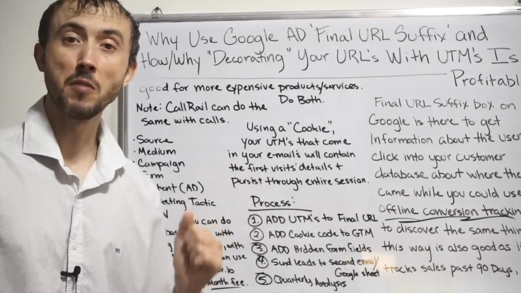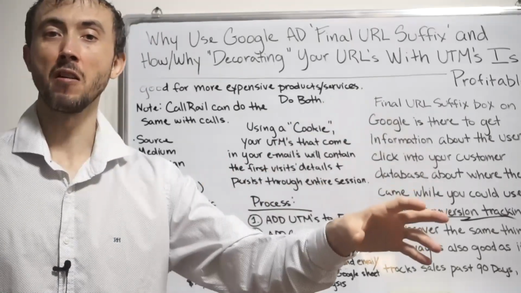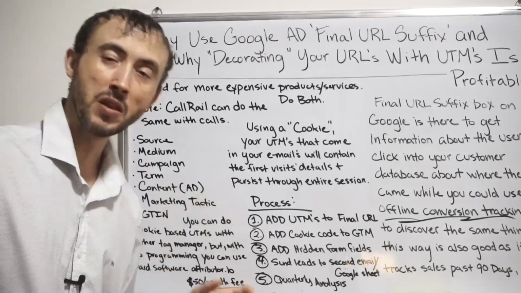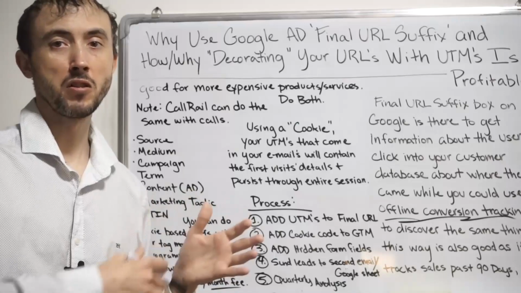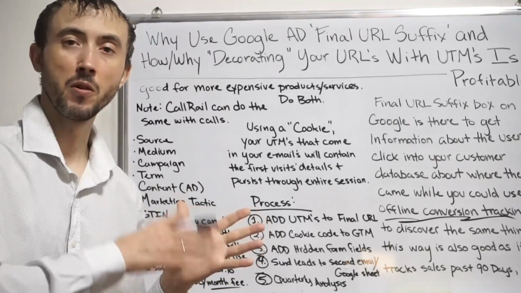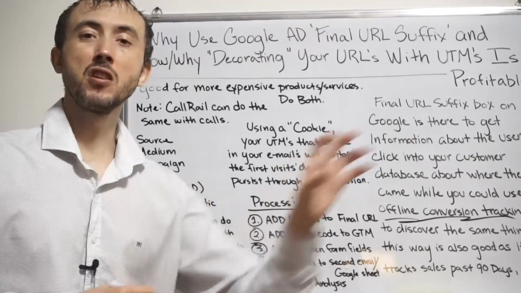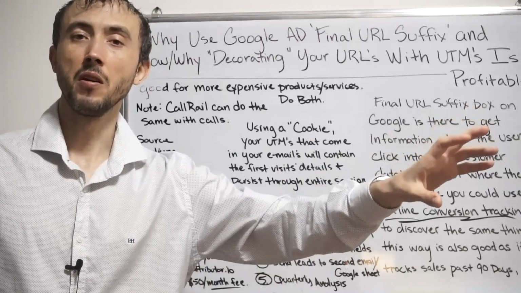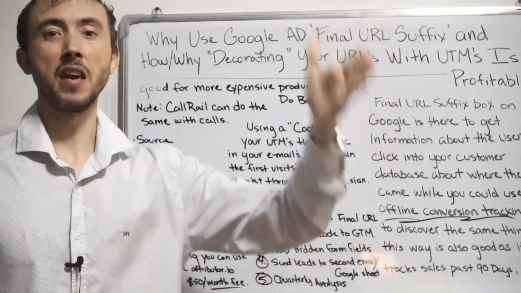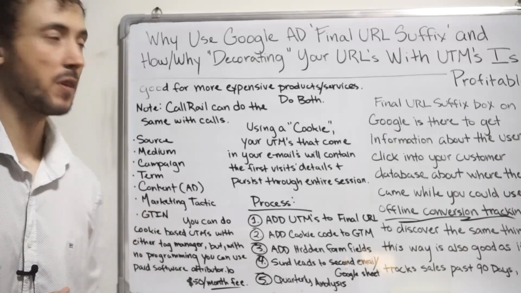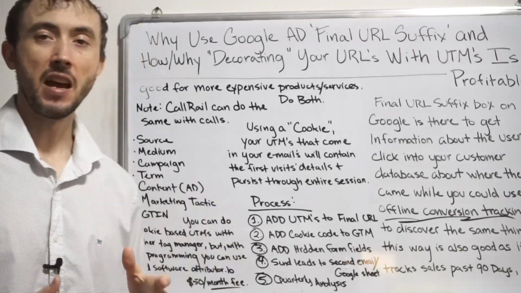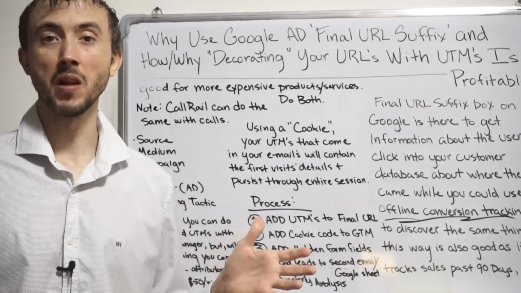If you're using a CRM system and your information is going directly into the CRM, in other words you have a direct integration set up from your website to your CRM, then when somebody fills out the form on your site, all that information can go into your CRM. So in your CRM, that contact record will have the campaign, the keyword, and so on with it. And it stays with that person for as long as it takes for them to buy. A lot of times it'll take a year plus for some people to buy.